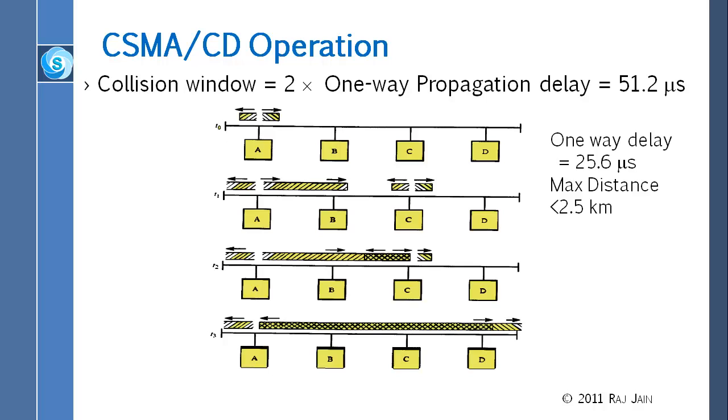Basically, what is happening is C's signal is going there. It has reached up to this point, and A's signal has come all the way here. So where's the detection of the collision? Now C detects the collision at this point, at this instant. But A has not detected the collision. So C sends the jam signal. Yes. Now C sends the jam signal, and its own bits are also traveling. These bits and the jam signal will reach A at this instant. Now A will send the jam signal.